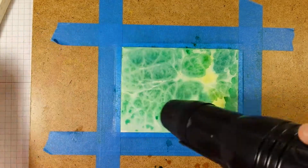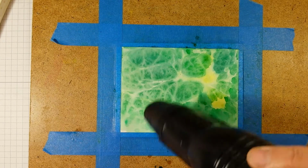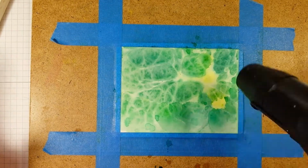Look at that. I think we could just air dry it without the plastic now. Isn't that amazing? That's pretty much it. That's the whole technique.